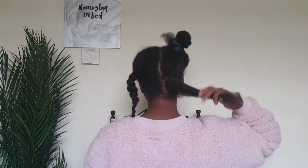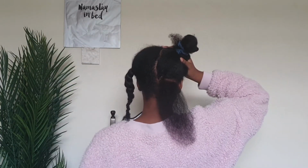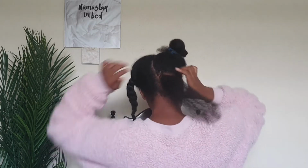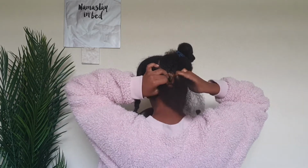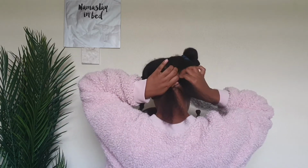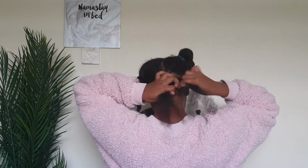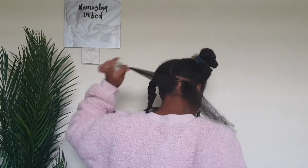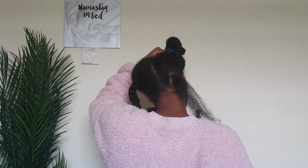So once I'm in it, I did separate this section from the initial quarter, and I put the rest of that up. What I'm going to do is split this into two. It doesn't have to be perfect. It really does not matter, at least for me. So I'm splitting it, and putting this away back up here.